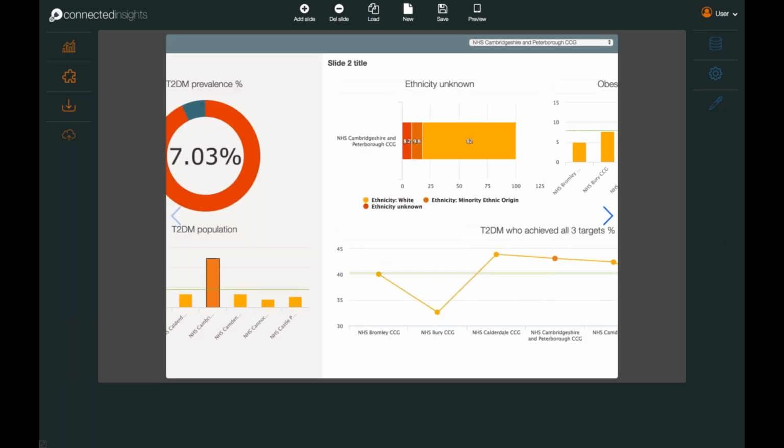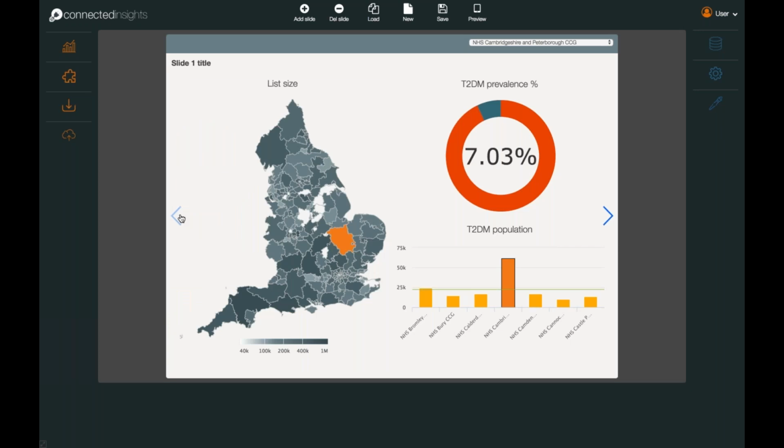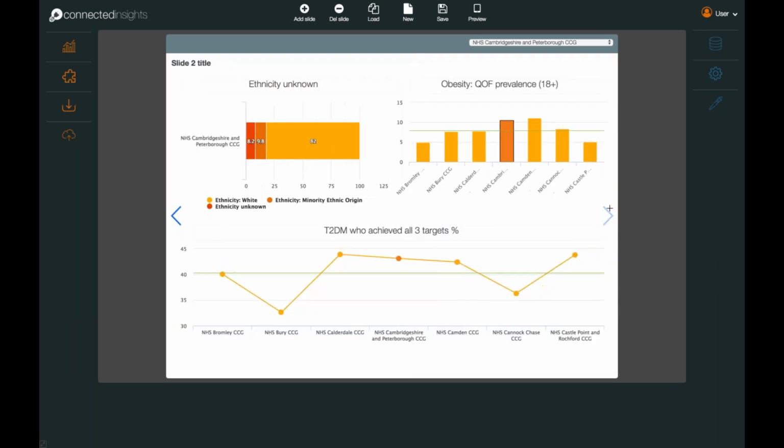But you can see how, depending on what information you have access to internally, you can start building up a picture for your value proposition. You can include multiple data sources, so HES, QOF, prescription information, and use this designer to, first of all, interrogate a specific environment, find a particular unmet need.